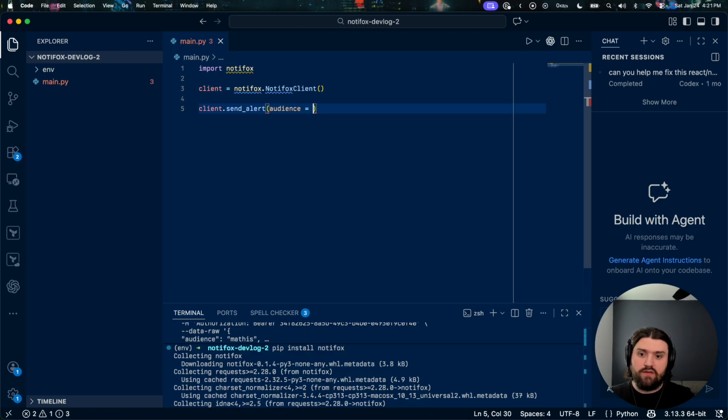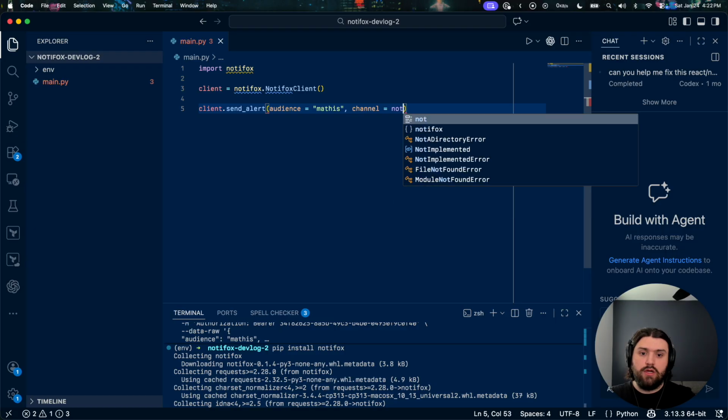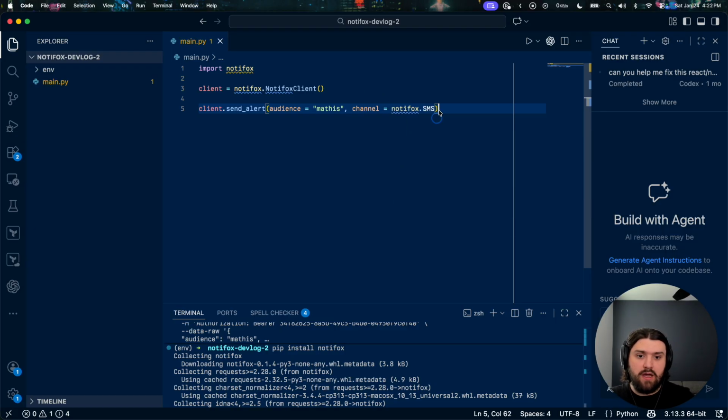We can do audience is equal to Mathis. Channel is equal to notifox.SMS. And this is just a string. So if you type in SMS, that would also work. But I prefer to use the package-provided type. And then lastly, obviously, we have our alert, which is, I'm just making something up here.